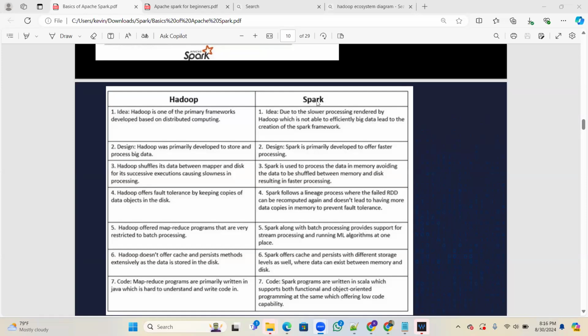It's a layer which is introduced on top of Hadoop. So it's not part of Hadoop, but it is one of the technologies introduced on top of Hadoop.